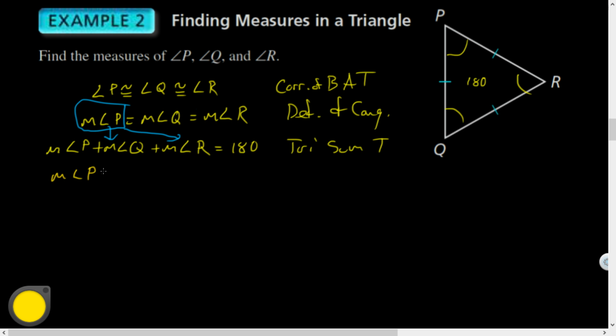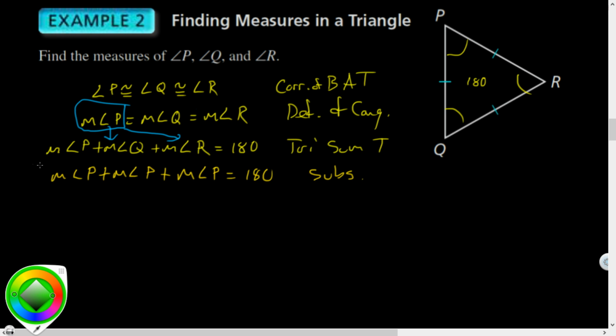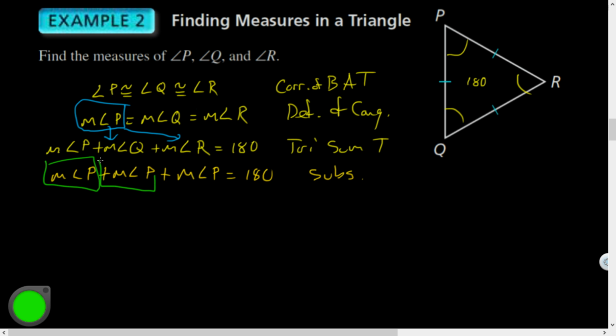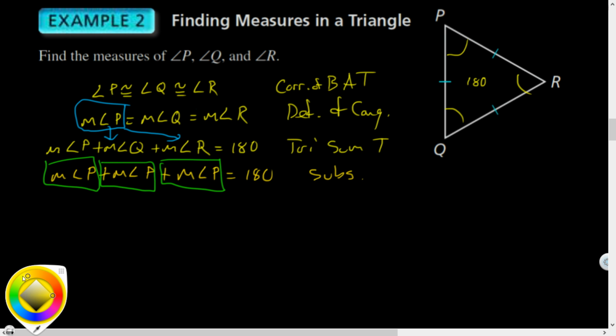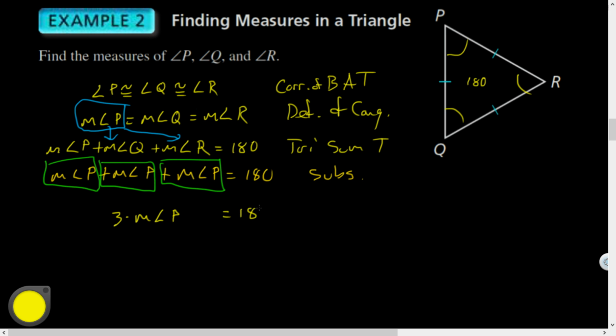I just want to point out, this is quite a bit of work, but we are going to prove that equiangular triangles' measures are 60 degrees one way or another. That was a substitution. Now, Lauren, I think you agree we could combine like terms here, which is actually a type of undistribution. So that's 3 times the measure of angle P equals 180. I'll just call that simplify. Sometimes people might call that a type of distribution, but it's reverse distribution.